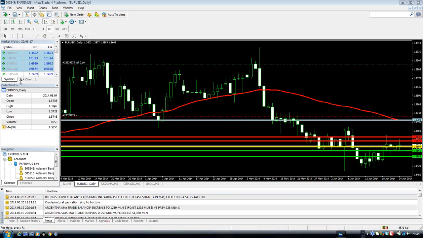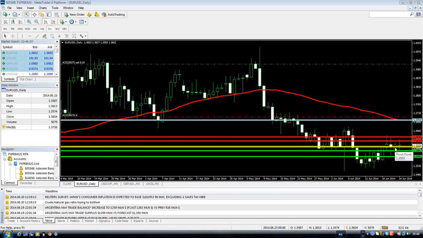And if you look at the left of my screen, where my cursor is, I've got the data window. Under the data window, wherever I place my cursor on the chart, it will show me the high, low, and closing price. So I'll put my cursor again on the candlestick from yesterday, the 23rd, and you'll be able to look at this data window, the date, and you can see it's a daily time frame. So you've got the date, and it'll give me the highest price from yesterday, the lowest price from yesterday, and the closing price. So I'll just take my cursor back to the candlestick from yesterday.